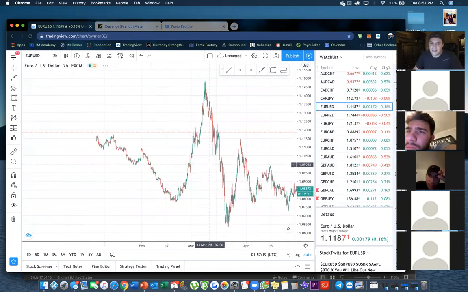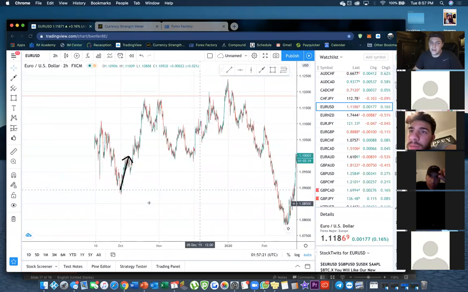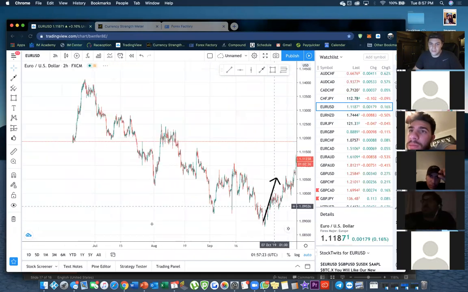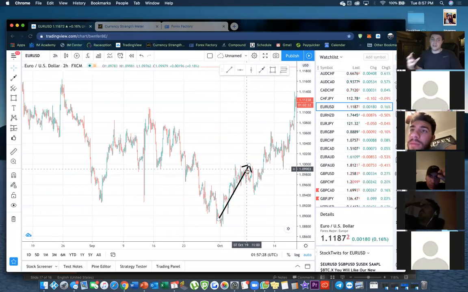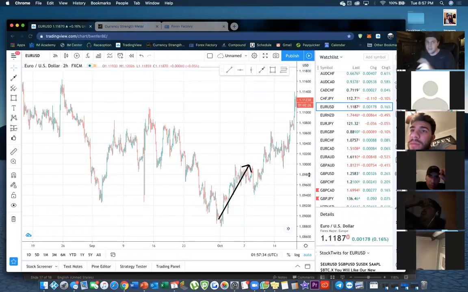On that day, guys, since it's Euro USD and the US dollar is second, I still have the arrow drawn from the last time. You can see it went up in value because the US dollar just lost value, so it's worth less. It's going to take more US dollars to equal €1 because the US dollar is worth less. That's how everything works, guys. It's crazy. If one currency loses a bunch of value, so check this out.